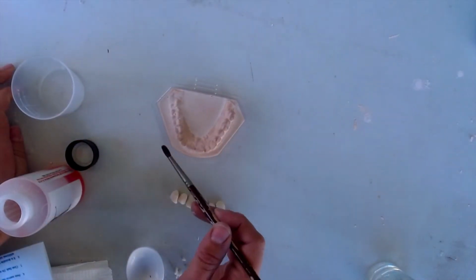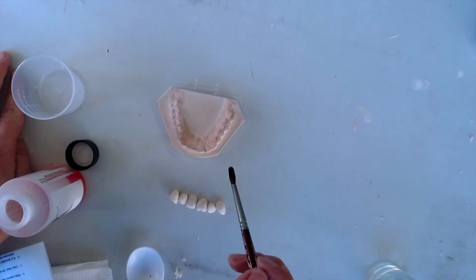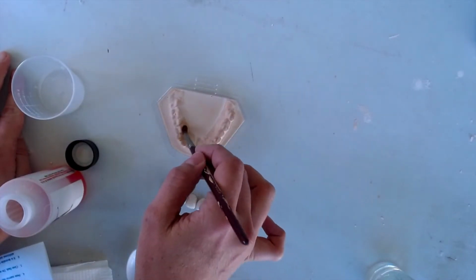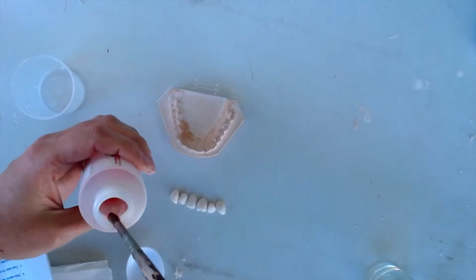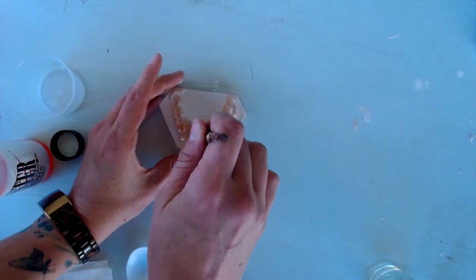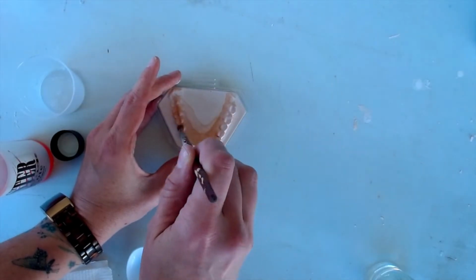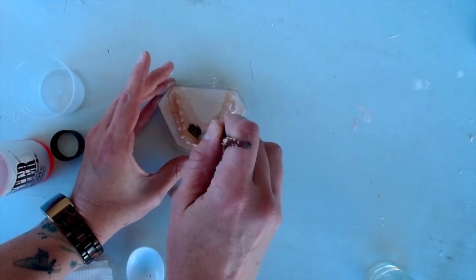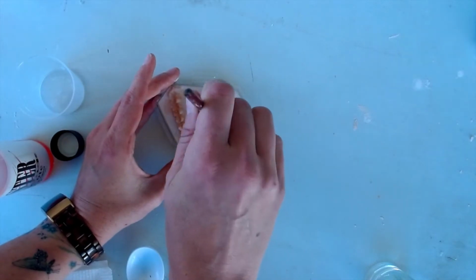Now, when I add it to here, I need to have a separator so that it comes off of the life cast. So I have an Alcote separating agent, which is this pink liquid, and you're going to brush it on. You want to do several thin layers, so maybe 2 thin layers, and you're just going to brush it on evenly and let it dry.